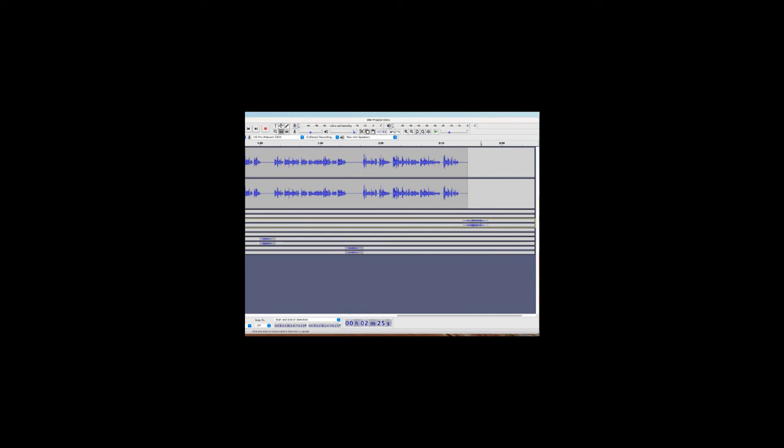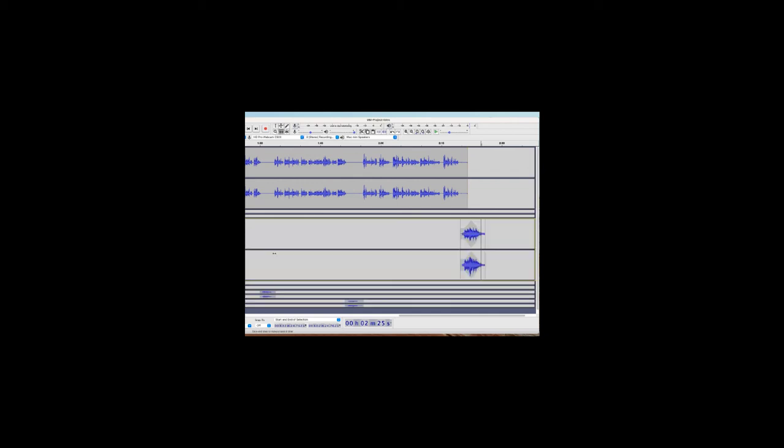Let me expand this a little bit. I don't need the fade in and fade out. Well, actually I kind of do like that fade in and fade out effect, but maybe have it fade in a little bit more. So let me select the envelope tool here and drag that down a little bit more, have a little bit more of a fade there. There we go. Something like that. You can play around with it.